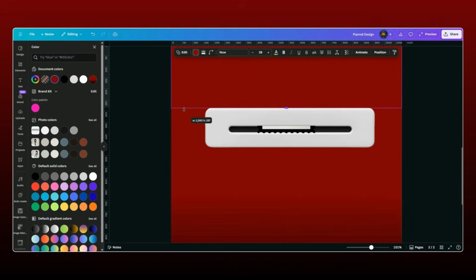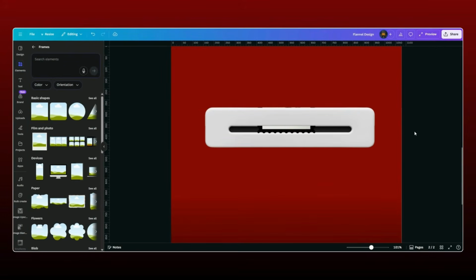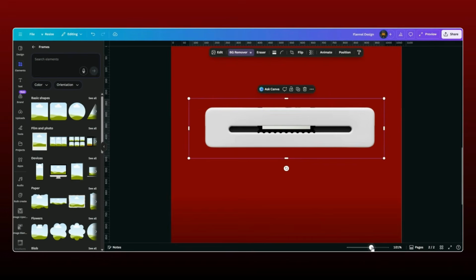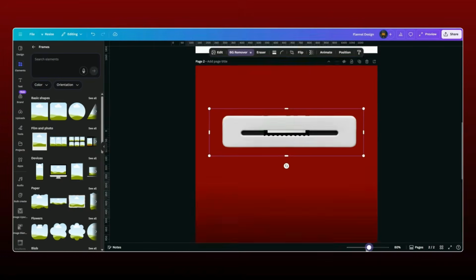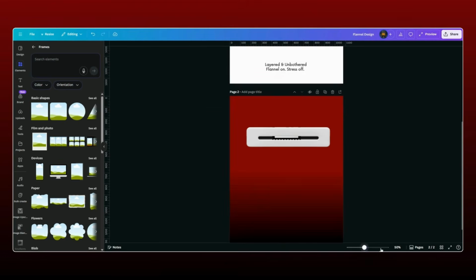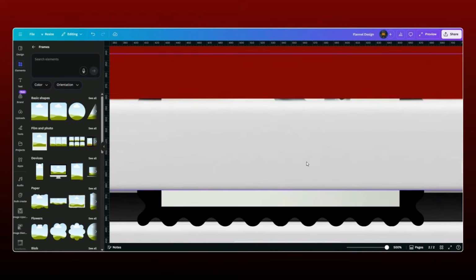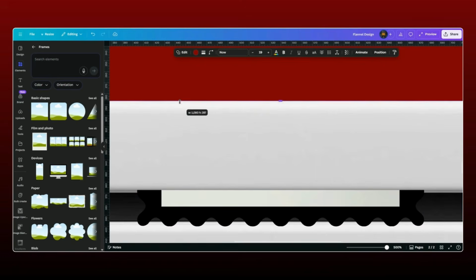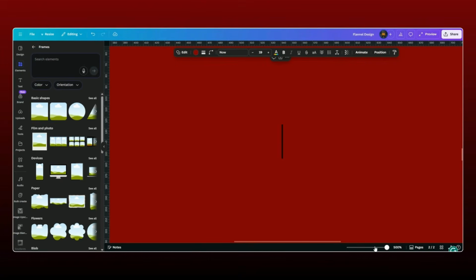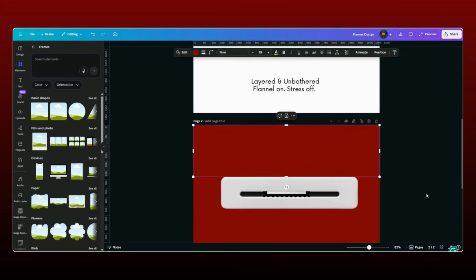And we are just going to cover that to the best of our ability. And you can zoom in to get closer. And you can also hold down the control key to get super close. And then that is what we have. All right. So this is what we're working with. And then remember, you can zoom in as much as you want if you need to cover it a little more. All right. There we go. So now we got that looking good.